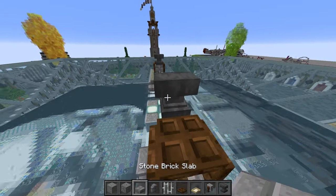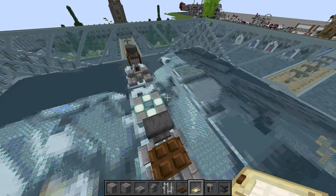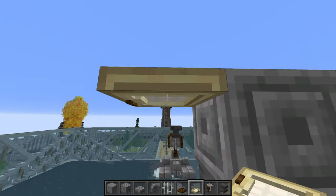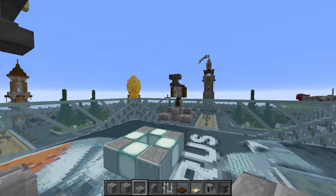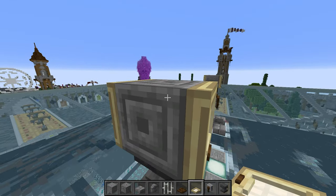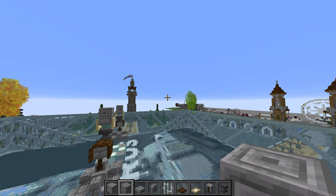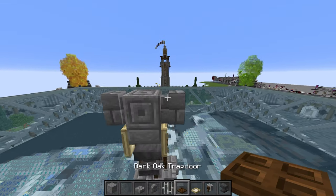On top of that, do a top half stone brick slab. Use a temporary block or chiseled stone brick, then flip down top-half slabs — one, two — with a top-half stone brick slab in the middle. Then on top, use stone bricks with stone brick walls on the side, and a stone brick slab on top. Now do a gap of one, then front legs going back — gap of one, then four blocks. Middle one. Gap of one, four, one in the middle. Repeat once more.